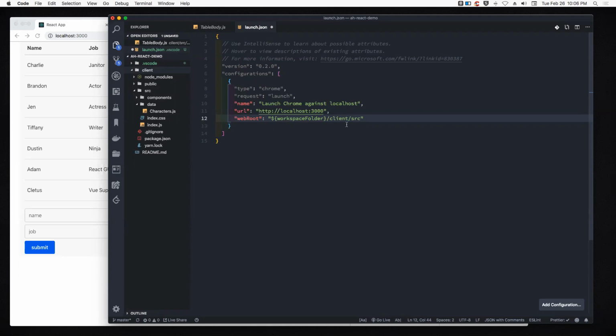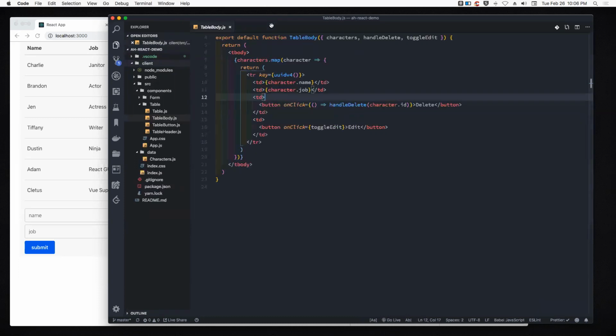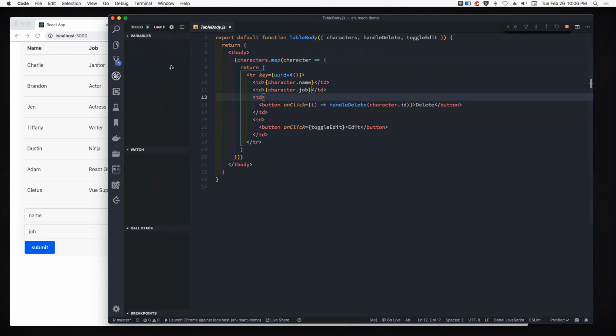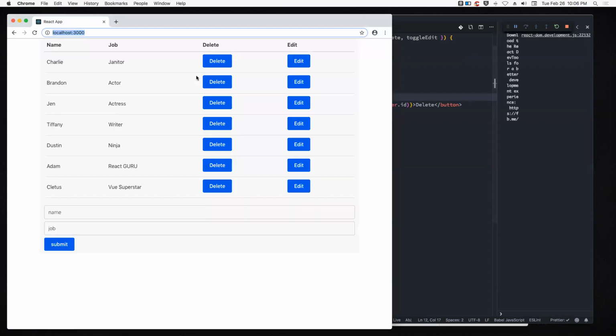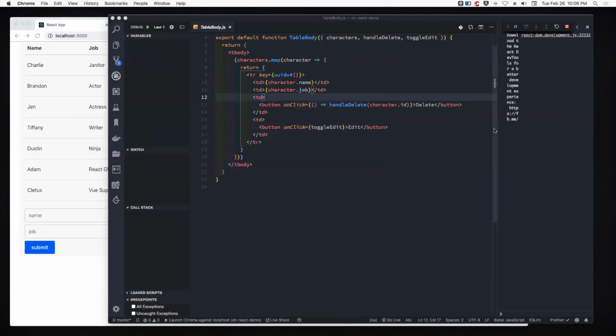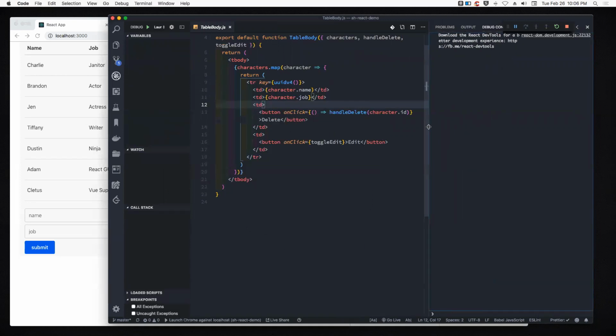You can just use that to kind of set your web root. You hit save, and for the most part, once we do that, we should be good to go. Now we're going to test that it connects. You can hit F5, or back on the debugger here, you can hit play. I'm going to hit F5. It's going to pop up a window, which is your app, and then say hello to the console.